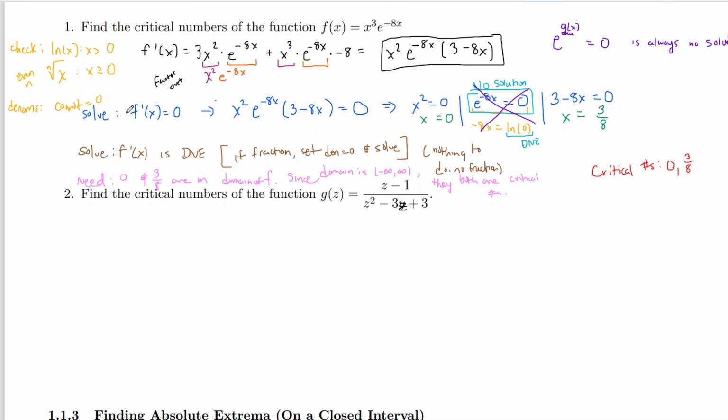So because we don't have any of these three problems, we don't really need to do anything more than just say we found our critical numbers. Now in general, most functions that we're going to be dealing with have domain of all real numbers, which means that you don't really have to check because things like polynomials automatically have domain of all real numbers, and those are easier to deal with. What we just did though really was an absolute full throttle. We did everything we could possibly check here.